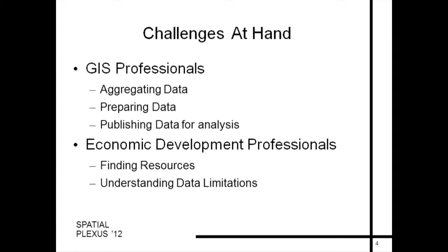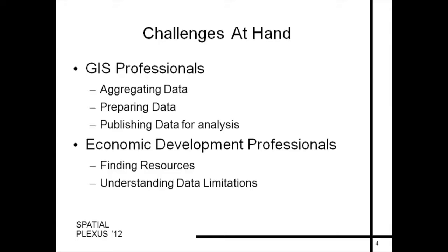So for the GIS professionals in this kind of world, they're looking at things like aggregating data and preparing data. When I started working for Fulton County, I worked with Fulton County Economic Development, Bob Simmons. Anybody know him? Real good guy, real effective economic development proponent. He would always work with us to get the right story, but we would do a lot of analysis for it. This is '95, '96, just before the Olympics. We would always do all of the analysis, and we would help him with the story. That's not the world we live in today.